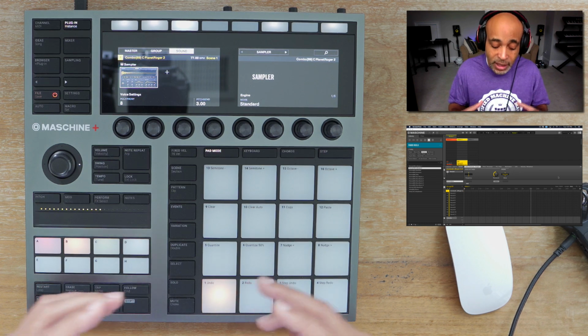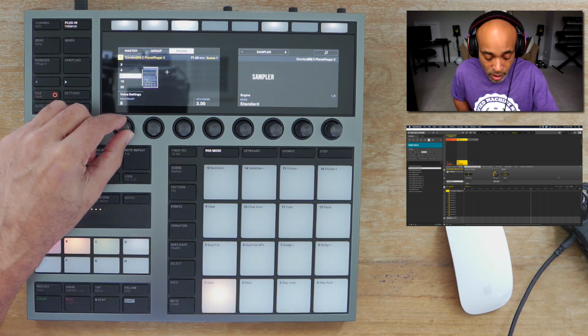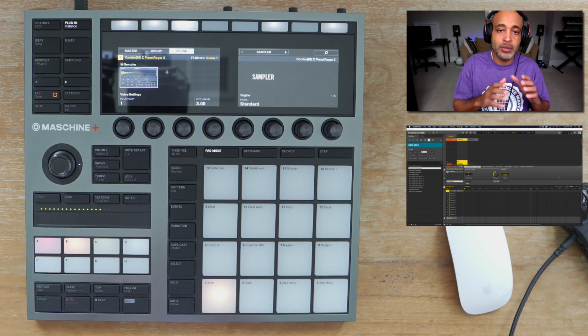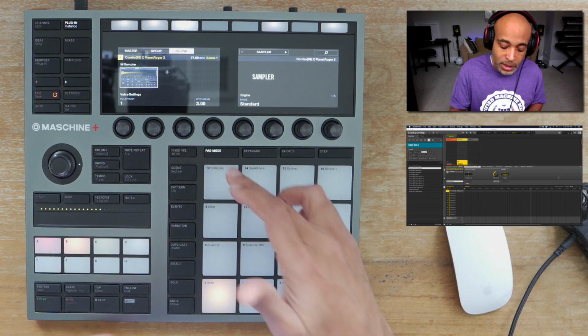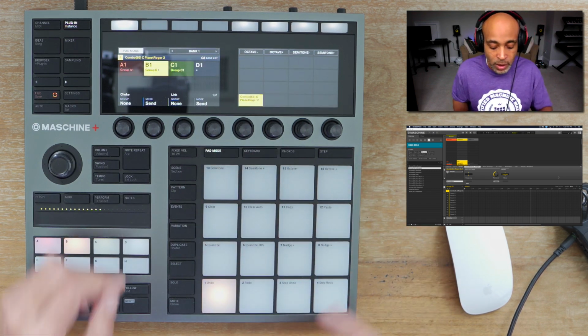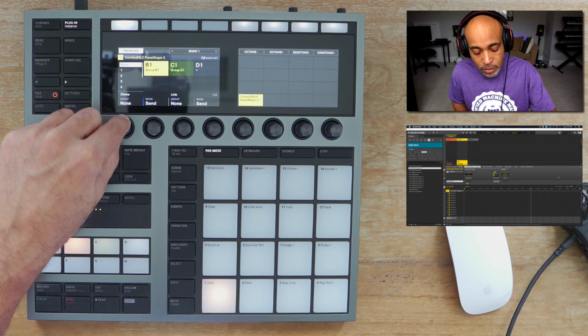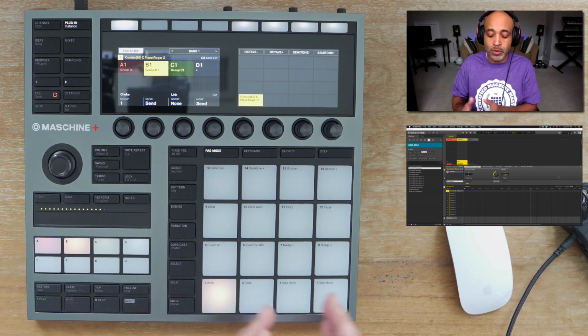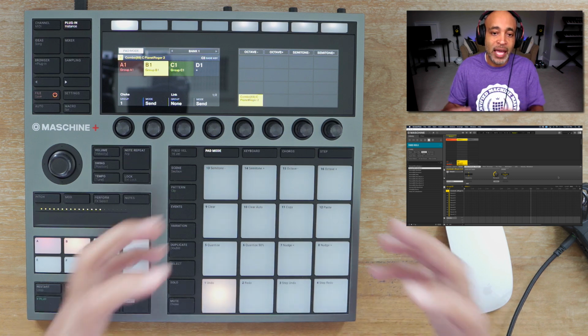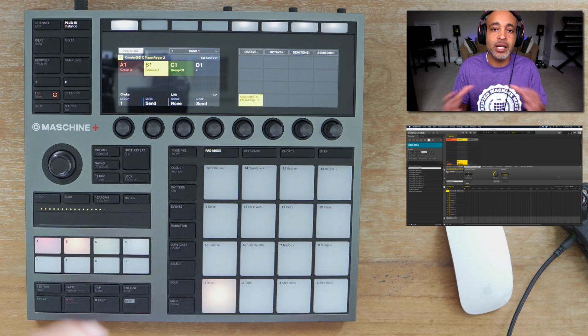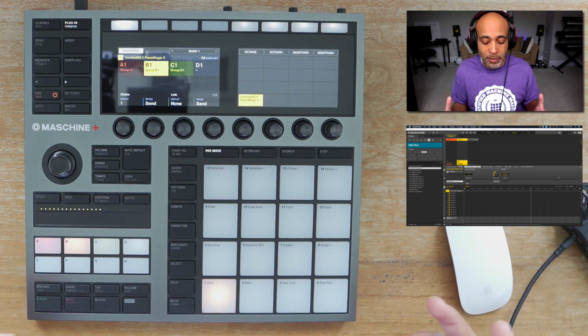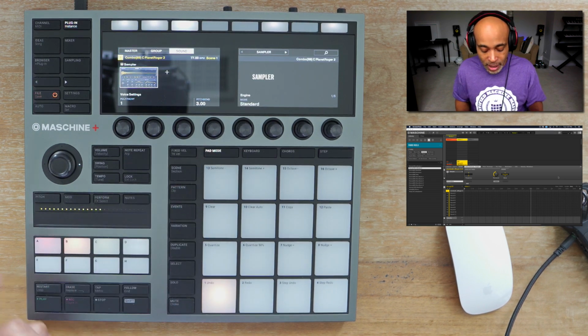Okay, and for this technique, you would set the polyphony to 1 because you want the sample to chop itself off. The next thing you want to do is go into pad mode and set your choke group to 1. That way, every time you duplicate the pad, whatever is in this group is going to cut itself off, and it's going to cut the other pad off. All right, so we're going to come out of that.